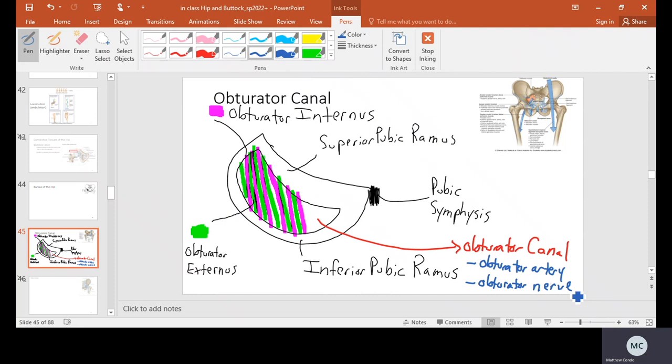Now what we're going to see is that my obturator artery and my obturator nerve are going to supply the medial compartment of my thigh. And this is where a lot of the patterns are going to come in. We're going to see a very similar pattern and a very similar distribution that we saw in the arm way back last semester. If you guys remember, each of those compartments of the arm was innervated by a different nerve, wasn't it? Cutaneous nerve, radial nerve, all those guys. We're going to see the same pattern. So what we're going to see is that my obturator nerve is going to innervate the muscles in the medial compartment. Now, press pause for a second.